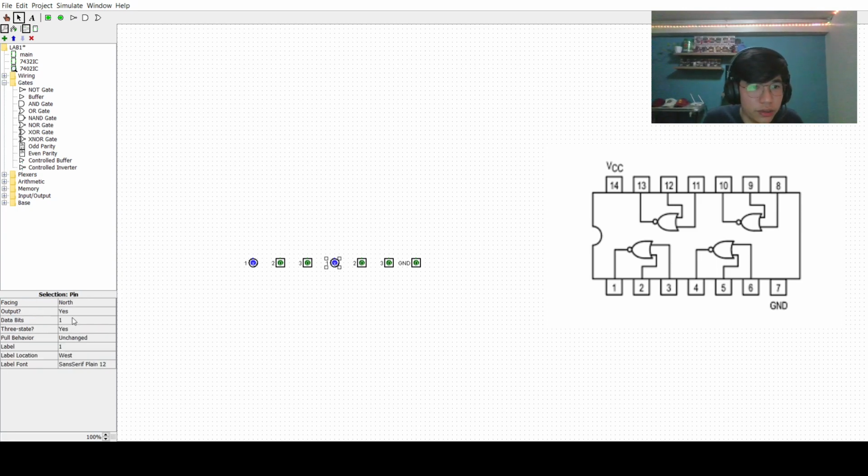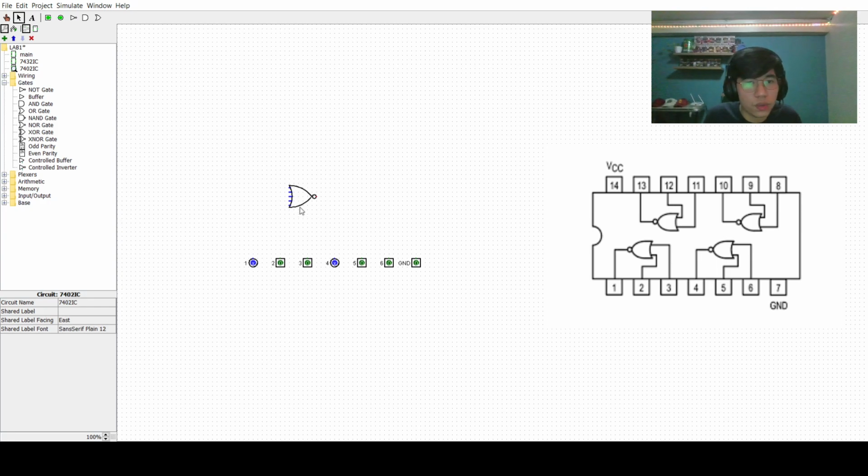Now we'll need to rename this. And this one 4, 5, and 6. So I'll be using the NOR gate. As we can see, the NOR gate is similar to the OR gate, except it has this smaller circle. So this actually is the only difference in the looks of the OR and NOR gate.